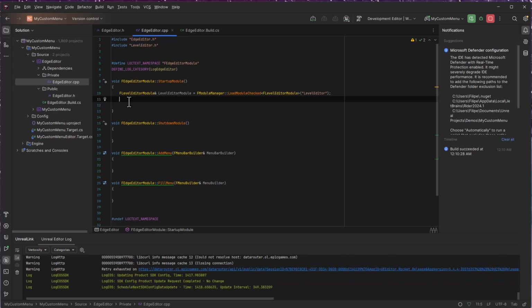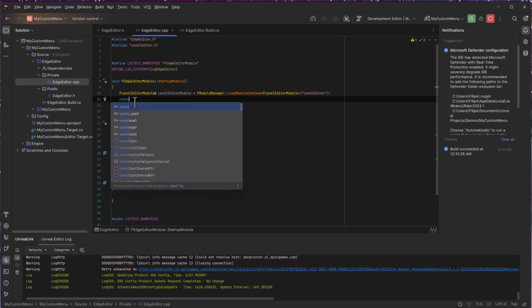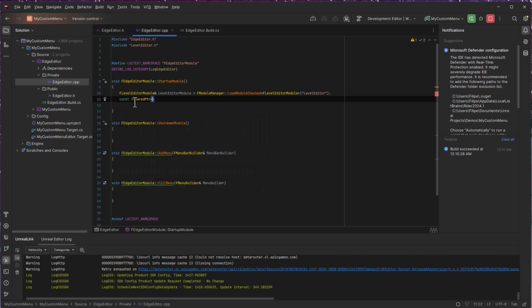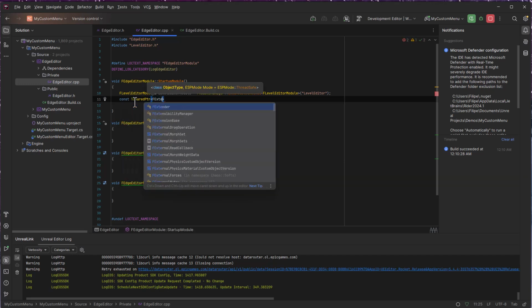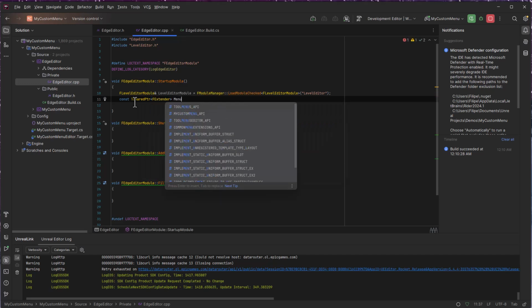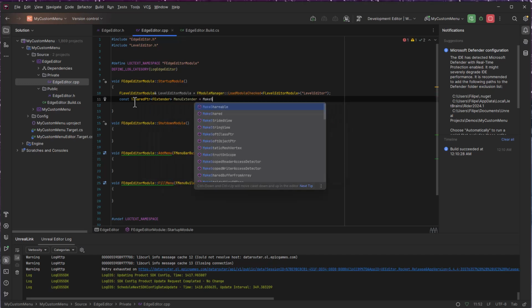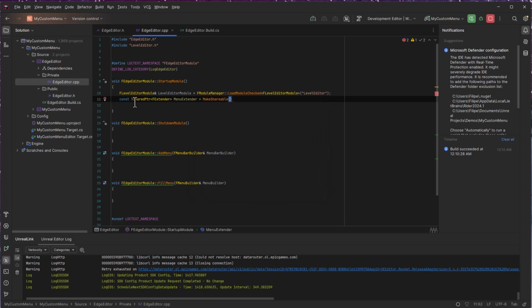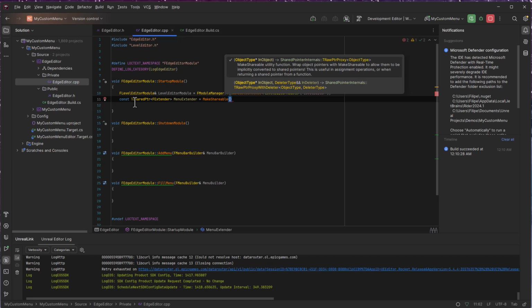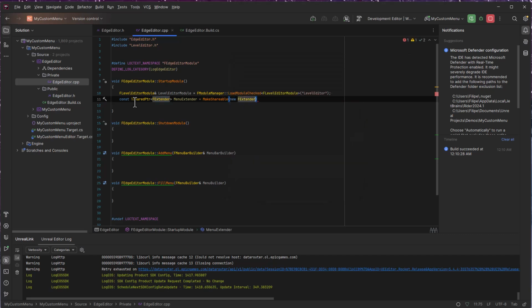Now what I need is a menu extender. I found this code in the source for Unreal Engine because that's how they actually add extra little menus to the main bar. So this is code that I saw there. And what we want is a shared pointer. So we're going to go const T shared pointer. It's a templated class. We need an F extender. And the F extender is going to be called the menu extender. And we're going to make shareable. And it's going to be a new, lowercase new, F extender, like so. And it's an object, so we do it like that.